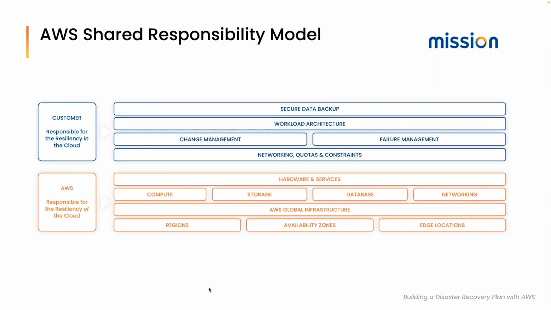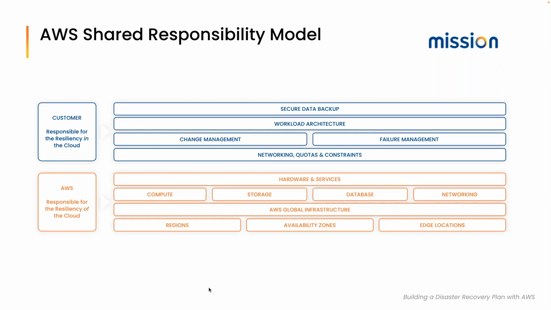And if you deploy EC2 instances, you're responsible for deploying those across multiple locations like AZs. You have to implement self-healing architectures like AWS Auto Scaling and using resilient workload architecture best practices for applications installed on those instances. If you move higher up in the set of managed services like Amazon S3, Amazon DynamoDB, AWS operates the infrastructure layer, the operating system, and all the platforms, and the customers access the endpoints to store and retrieve data. In those cases, you're only responsible for managing the resiliency of your data, so backup, versioning, and replication strategies. AWS takes care of the rest.